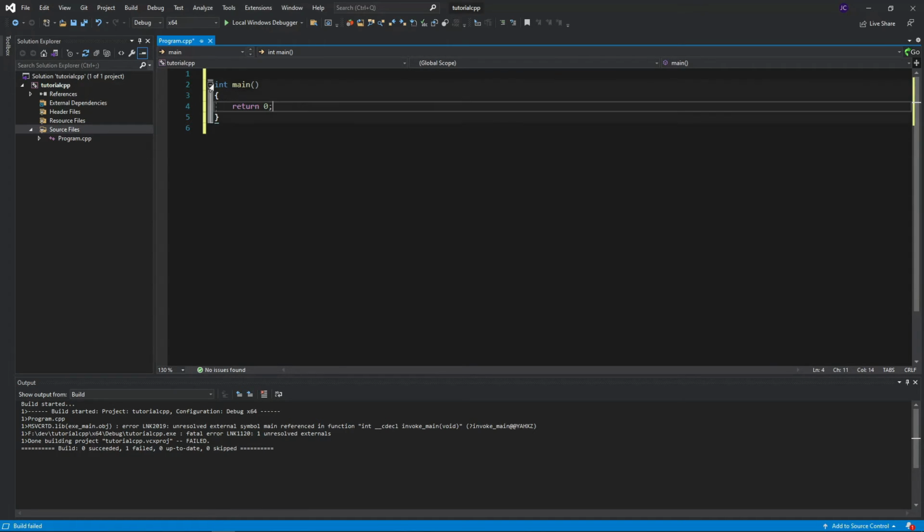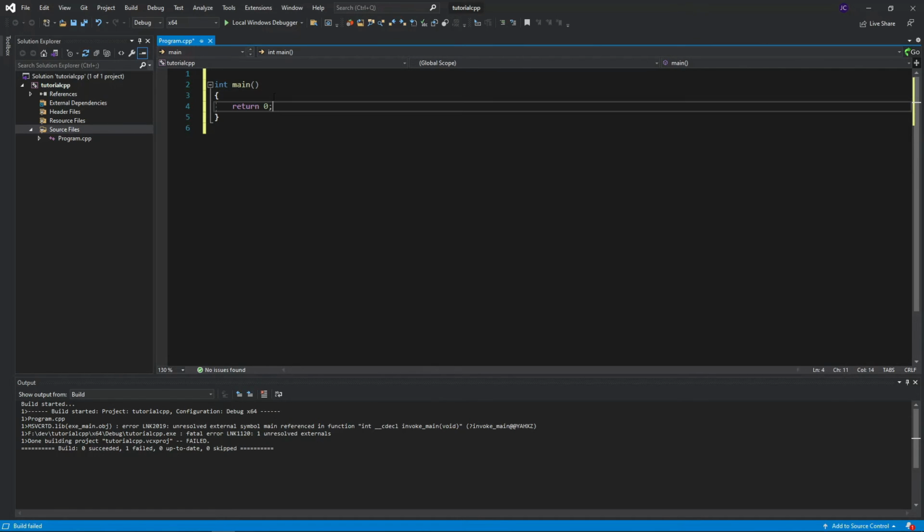So C++ code runs from top to bottom. If you have some code under return 0, like I type in add 5 plus 5 or something like that, it just simply won't run, because we're telling the program to stop itself before we're actually running this code. So we need to make sure that return 0 is after everything in our program. So we can do add 5 plus 5, and then it will actually run 5 plus 5.